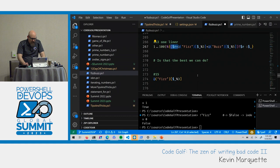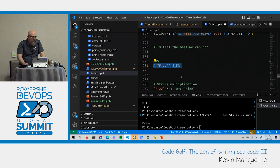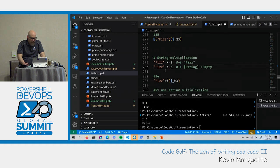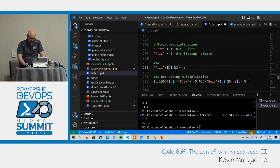Is that the best we can do? Let's explore string multiplication. If you take 'Fizz' times one, you get 'Fizz'. If you take 'Fizz' times zero, you get an empty string. So there are cases where this could be really handy, though I still have to get the not of the thing to flip it. I have 14 characters versus 15 here — one character saved. Coming back to that a year later, you don't know what that is doing. That's code golf.